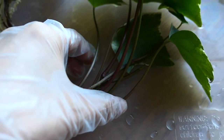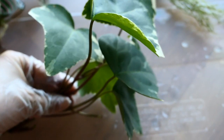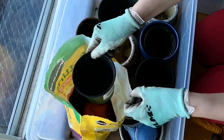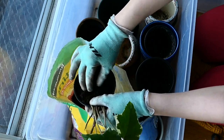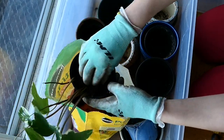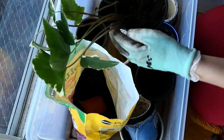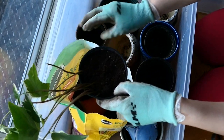Next we have this ivy cutting. You can tell by the roots that they're not as crazy as the rubber tree - they're very thin and fine. With plants like these, you want to make sure the roots stay moist for the next several weeks until you see signs of growth, because if the soil dries out the fine roots may not survive. With the thick roots of the rubber tree, those retain a lot of water, so you don't need to worry as much about it drying out if you forget to water.